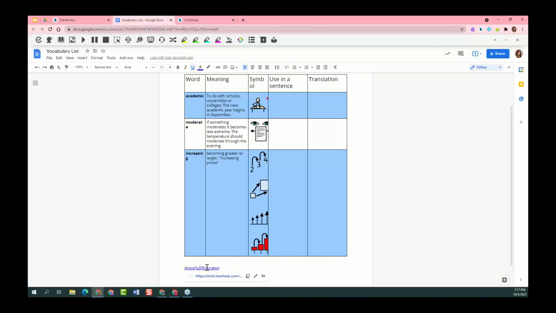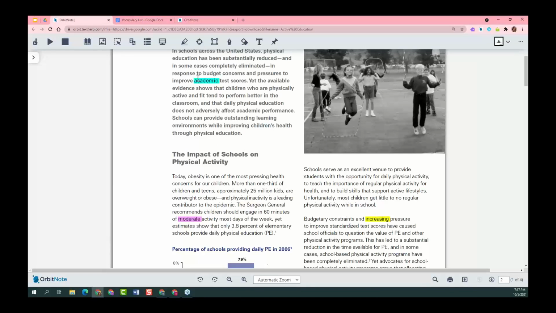And it also gives me a link back to that original PDF, which will also come into play with another really awesome tool that I'll show in a minute that also uses those highlighters. But that's our vocabulary tool on the Orbit Note toolbar. I skipped over our screenshot reader here. So the screenshot reader, generally with PDFs, we always want to make sure that a PDF that we're working with is readable or accessible.